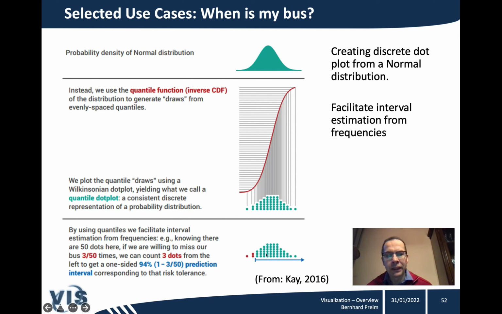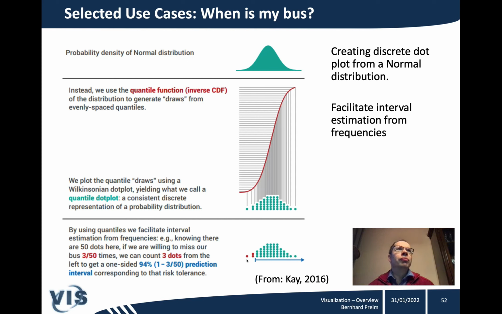In this example here, 50 dots are used, and if I think of a particular time, like I have 8 minutes, the prediction is 10 minutes, then there may be a small risk that the bus is even arriving earlier. That's the small risk that I miss the bus, based on the current estimation. And therefore that is shown in another color that's a bit more attention grabbing.